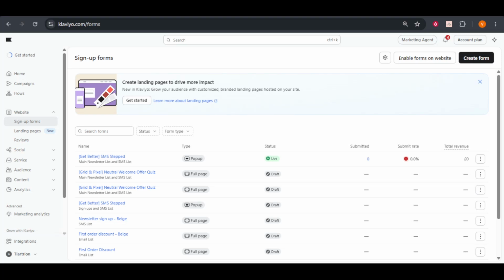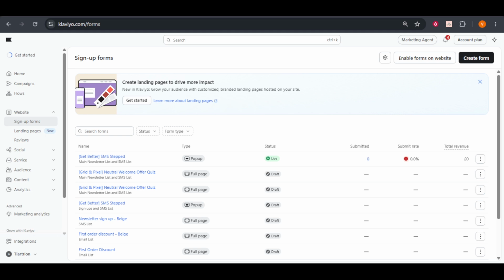Today, I'll show you how to use Klaviyo's abandoned cart feature for Shopify, a powerful tool to help recover potentially lost sales. This guide will walk you through setting up an automated email flow that engages customers who have left items in their cart without completing the purchase. This not only helps boost your sales, but also enhances customer engagement by providing timely reminders. So, let's dive right in and get started.